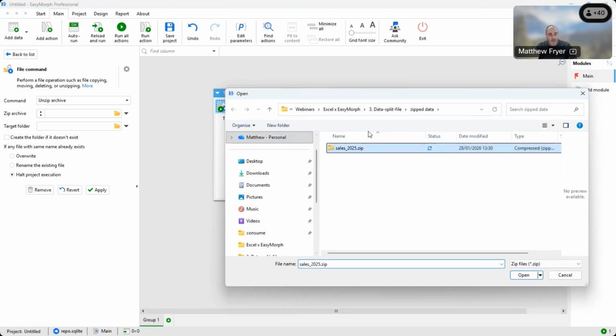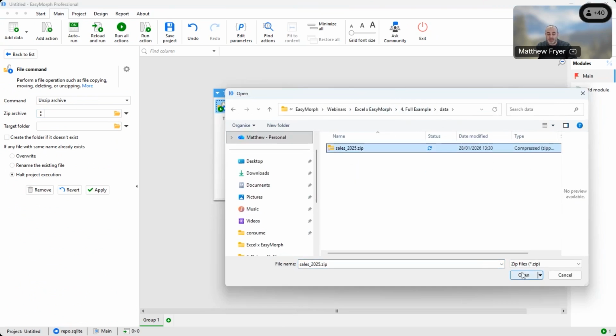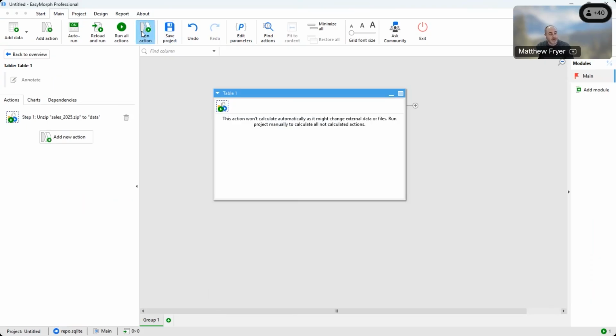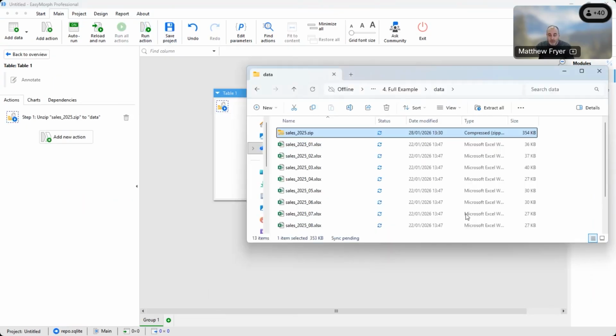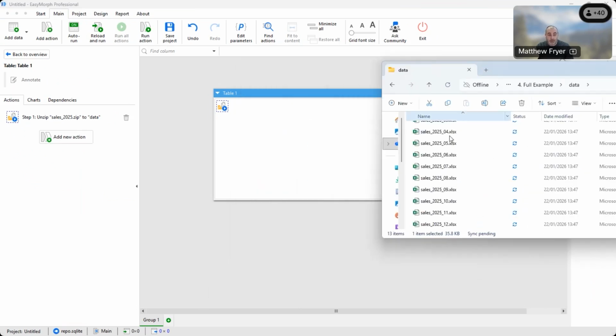I will try and get the right folder. I will pick the zip file, and then I will again output it. I'll copy in the path just for speed of finding where I want the data to go. Again, I'll set it to override in case there's data there from last month. And if I run the action and we look in our folder, we've not just got our zipped data, but we've now got all of our spreadsheets loaded in as well.